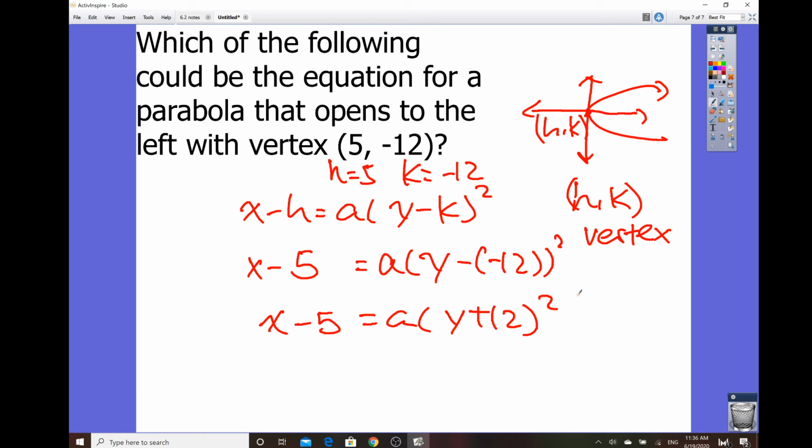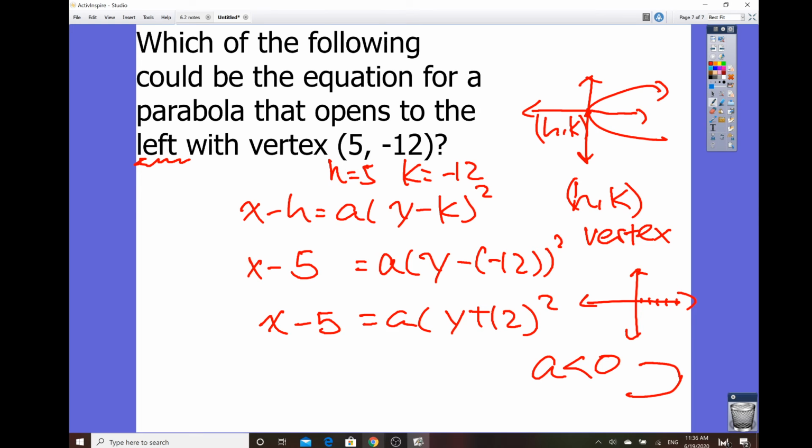Again, a is negative. The reason why it's negative is that the keyword is saying that the parabola is facing to the left. So we just want to note that a is less than 0 because the parabola is facing to the left. So try to construct the parabola. We got 5 comma negative 12. 2, 3, 4, 5. So let's say negative 12 is all the way down here. That means the parabola is going this way.